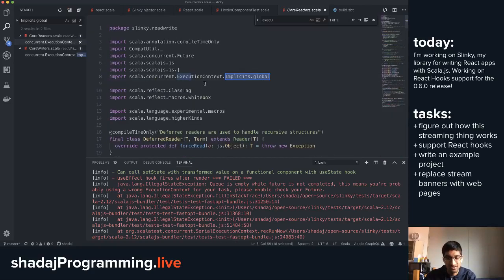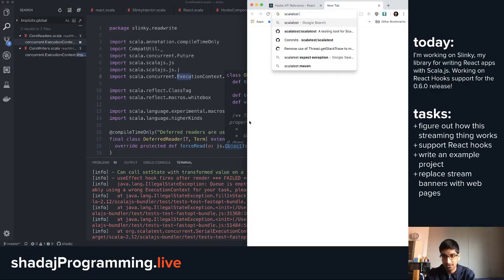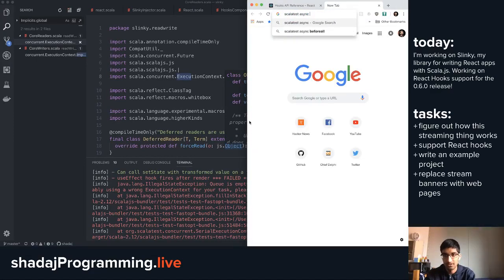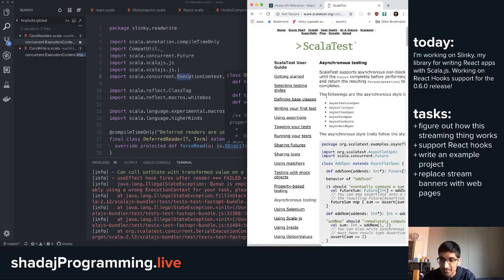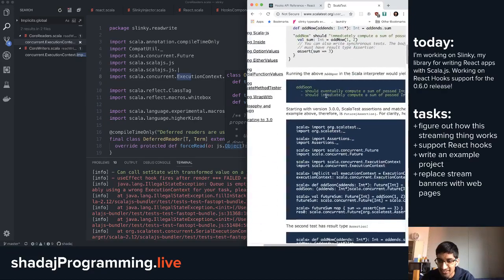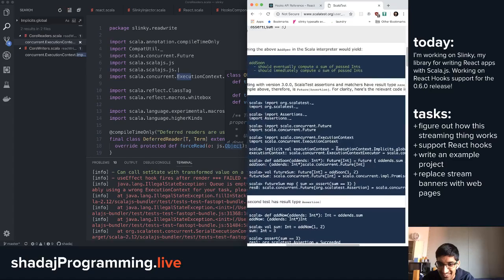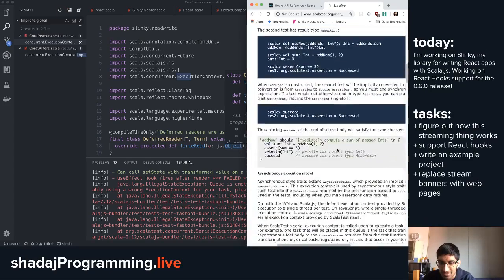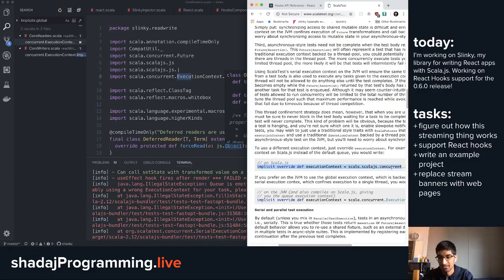Yeah, we're doing this in here, but let me do a quick Google search: ScalaTest async execution context. All right, here we go. Reading Java docs is fun. Okay, execution. Here we go.